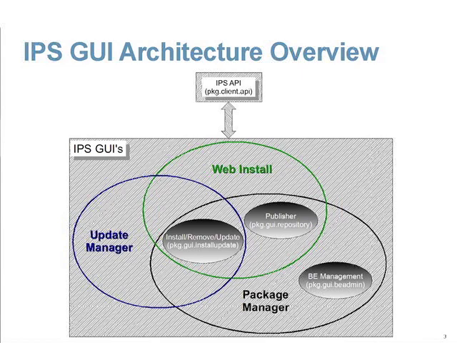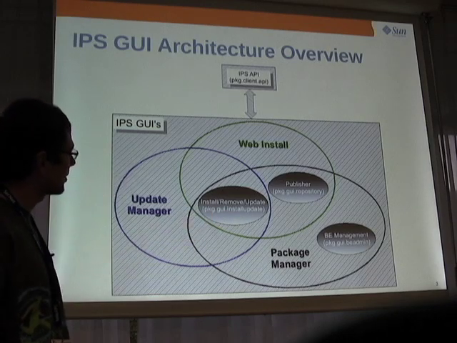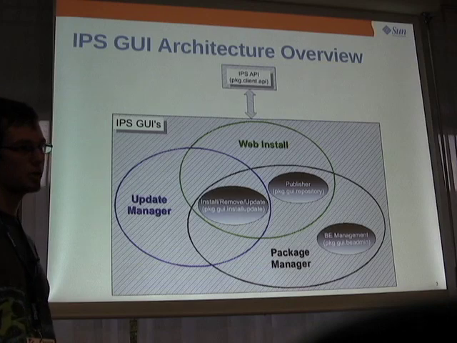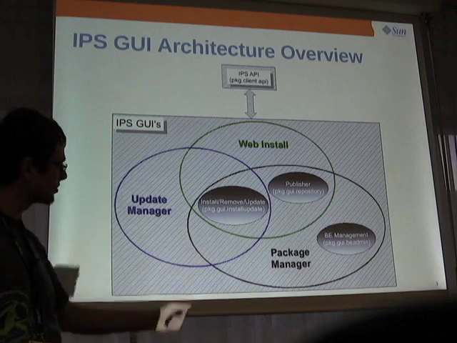And Package Manager. You can see that there are classes and objects that are reused from any of those components. So if you want to write another application that will be just installing something, then you can make use of this object. So you can write any GUI that will call this object, and then everything will happen automatically. We have also one publisher object, which is to deal with publishers, repositories, adding, removing, whatever you like, and for managing BEs.